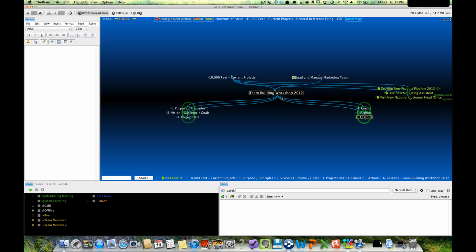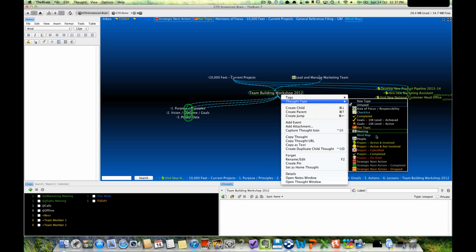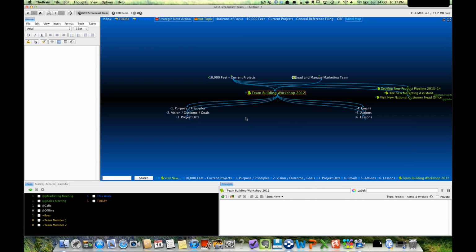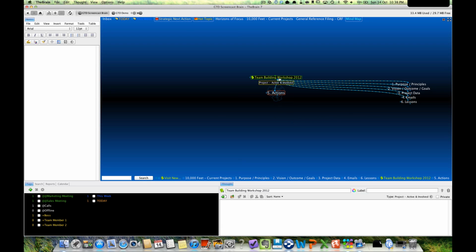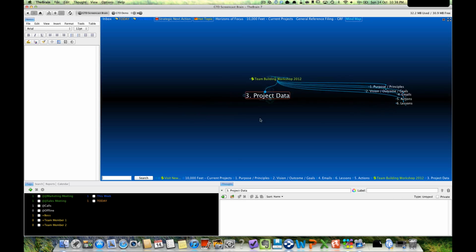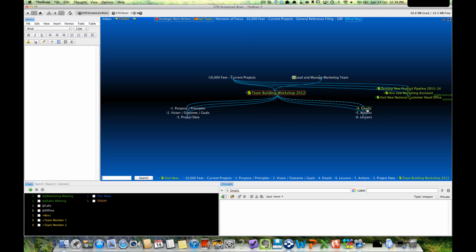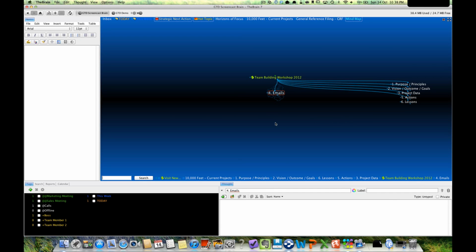It can be that quick, and then I can thought type this heading as a project, and now I'm ready to start adding actions, or I'm ready to start linking in project support files here, or if it came in through an email, I can quickly drag the email into here that might be relevant. So for example, because this is sitting alongside my Outlook or Apple Mail, I can quickly drag emails into here.